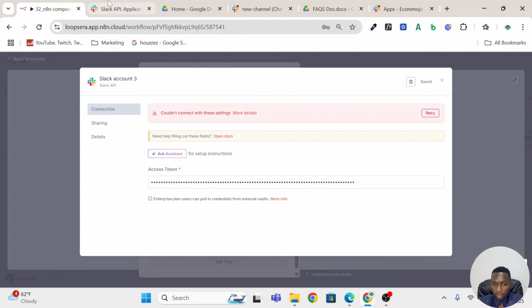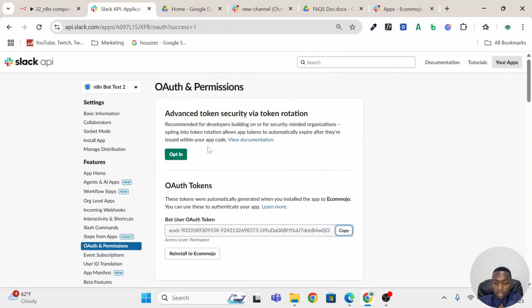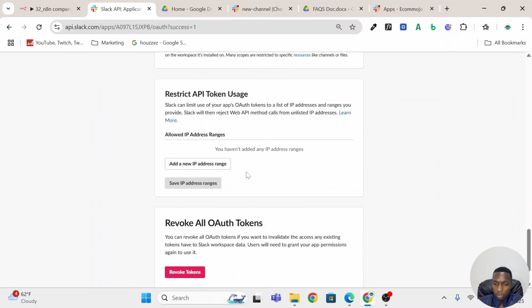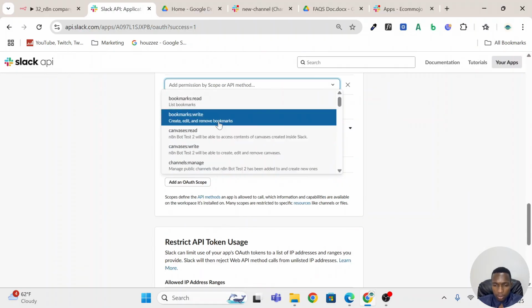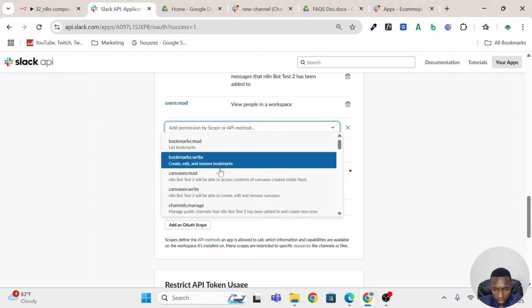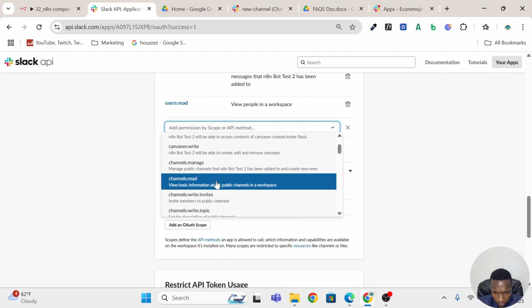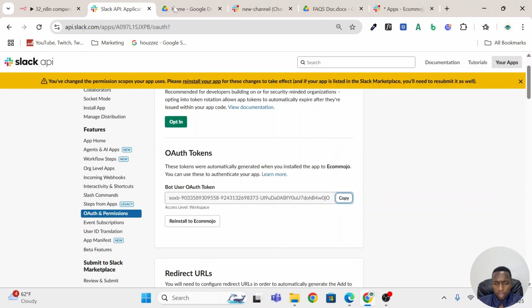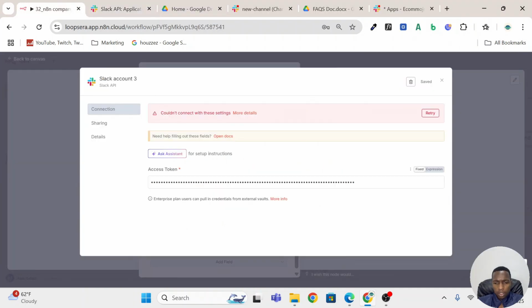So it could be a scope issue, so what it has access to. Let's add another auth. Let's look at the right one to add. Let's copy this. Let's try again. Let's save this.